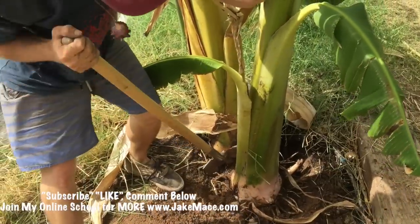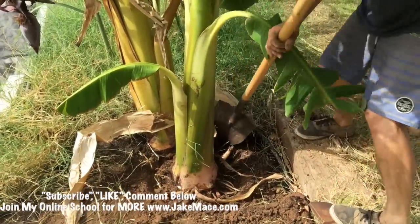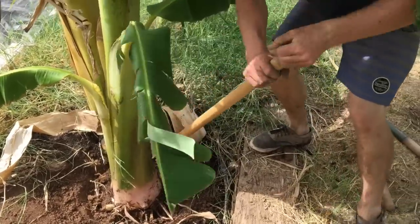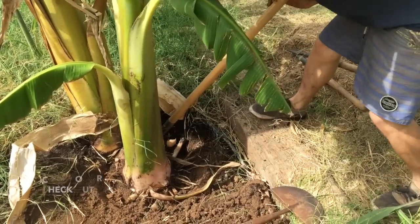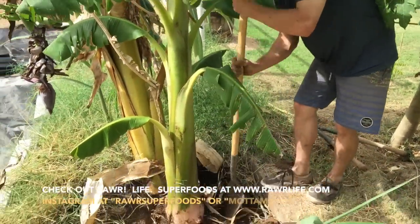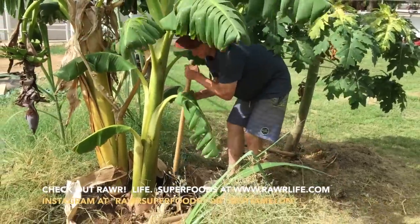It's like cutting the umbilical cord. Exactly. Kind of like a date palm. We're going to do the same thing to the other side. And the mother will keep living. Yep, the mother's going to keep living, and the wound on the mother will just heal over by itself inside the dirt. It'll be fine. And then the pot, we're just going to pull on out.